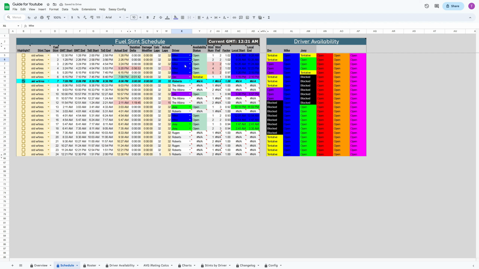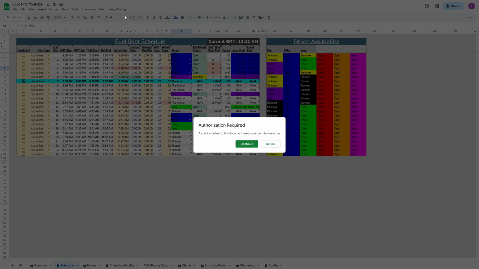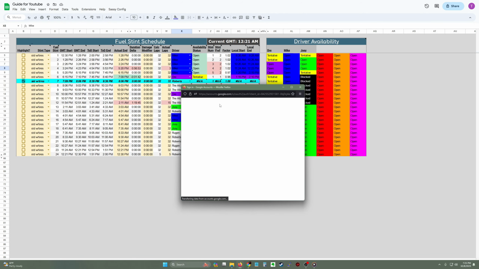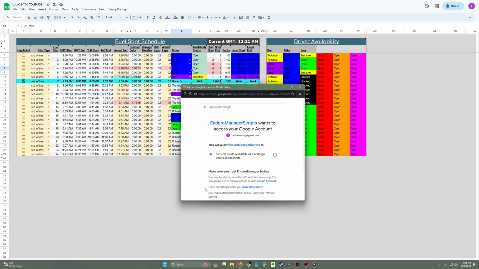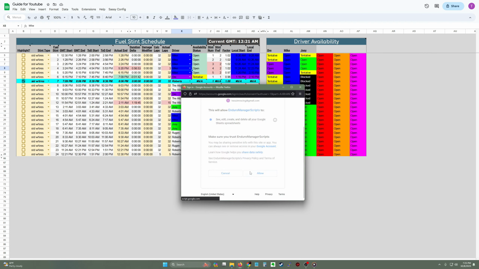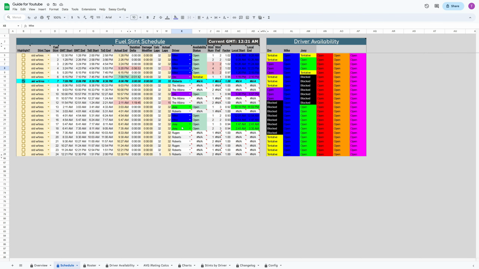Oh, one thing I forgot to tell you guys, totally forgot. After you change those colors, hit update driver colors. You're going to have to let Google in. You're going to have to say it's unsafe, but yep, we want it. So we can change those colors, and you'll see why in a second. You do want to change those colors. I think it makes this look a little better once it updates here.